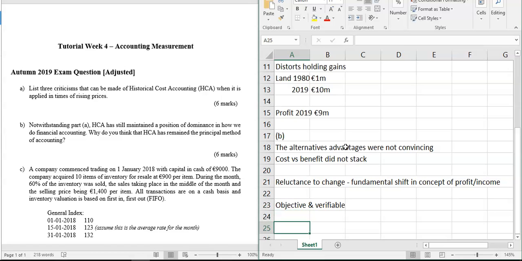So what we mean by that is, well, historical cost is the historical cost. You can go back and get a receipt or an invoice of what you actually paid, so it is verifiable. When you move to something like current purchasing power accounting or current cost accounting, there's an element of subjectivity built in because you're now making these adjustments period on period, and you're trying to back up, well, which index do I use for adjusting for inflation?